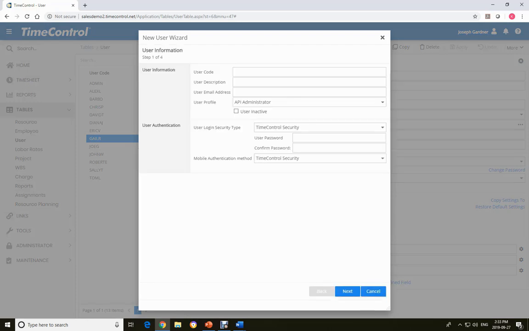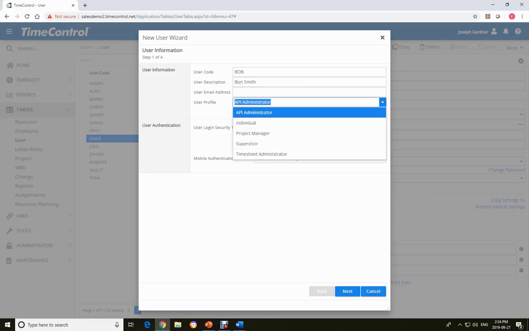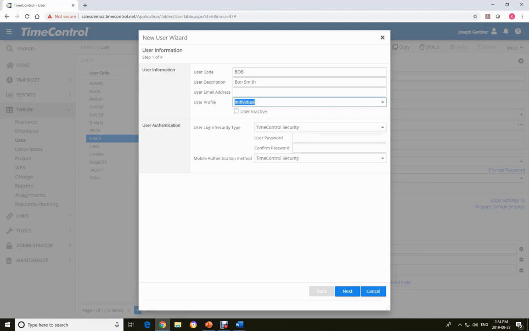So I'm going to do Bob, put in the username. So that's the login name for Bob. Bob Smith. The profile I'm going to use is individual, timesheet security, the password, and I say next. And it says, what are the language options?